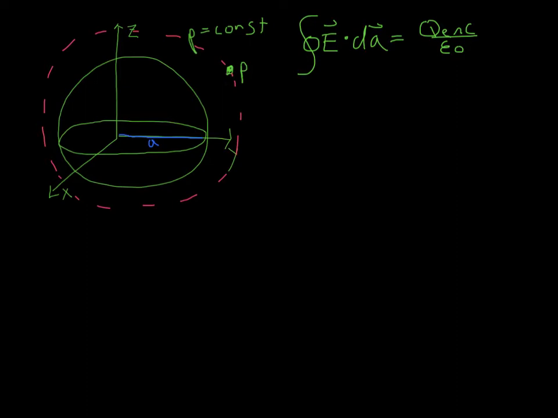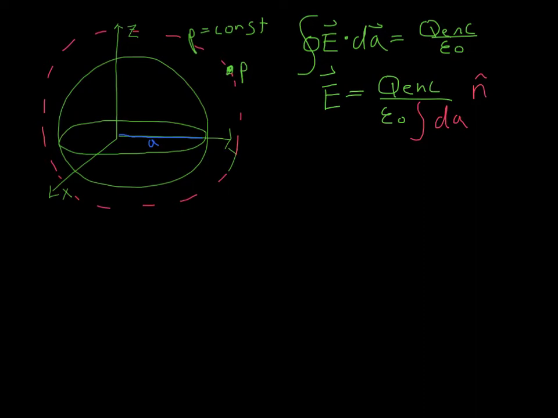So now what I can do, this is a slight cheat, because we have to know the direction before we start. But now what I'm going to say is that E is going to be equal to the charge enclosed over epsilon naught, divided by the integral of dA. And then let's actually make this general. Even though we're doing a specific problem here, it's going to be in the direction that is the normal vector to the surface.